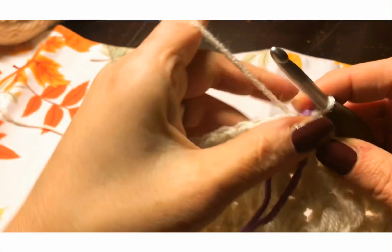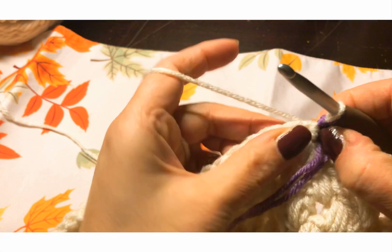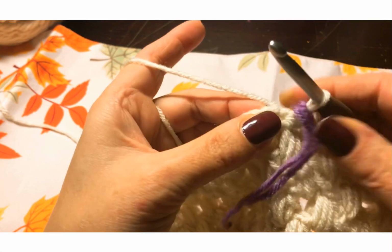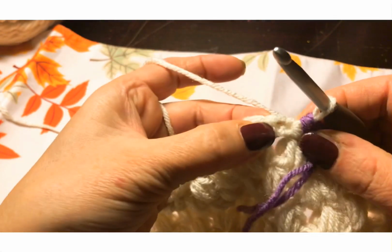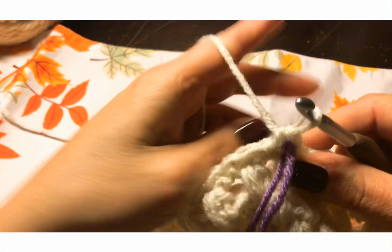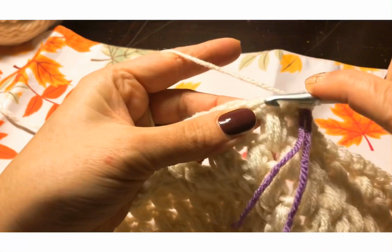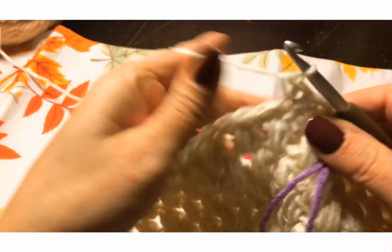Okay. And I'm going to go into the next, this first single crochet right here. Okay. And I'm going to do a single crochet. Oops. You got to stay there, buddy. I'm going to do a single crochet right into that first single crochet. Okay. I'm going to do 5 of these single crochets in a row. Okay, so that's 2, 3, 4, and 5.